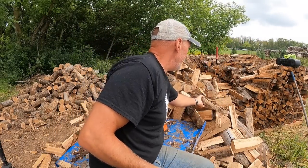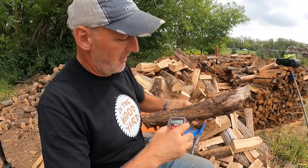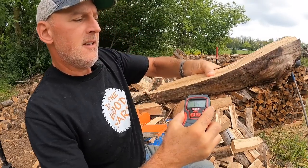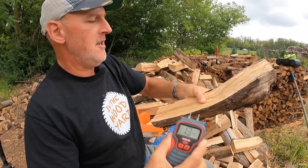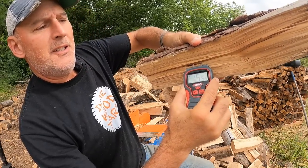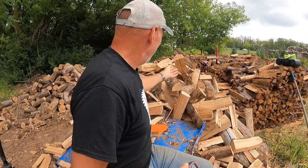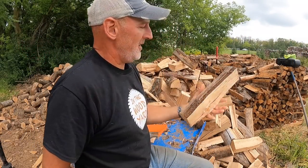I'm gonna grab another one here and I'll show you from the outside. This is a piece that was just split in half, so it's not a real big one. On the outside it says about 16. On the inside it says less. I don't know how it's possible, but that's what it says. Let me grab another one here. Here's one that's got no bark on it.